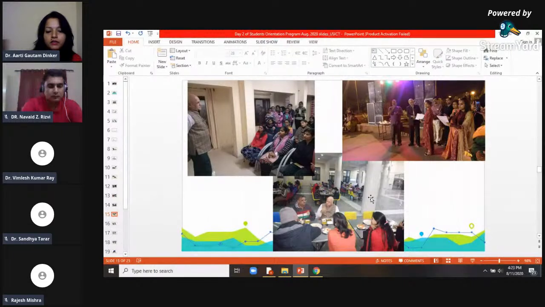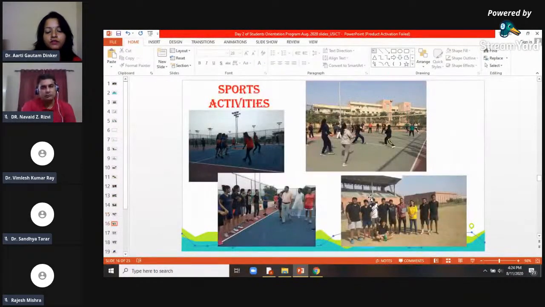And here he's accompanied by the chief warden of the boys hostel and the dean student affairs also, and we are also dining with him. So all these activities also take place, and that is how our hostel life is basically. It's very good. It's not just simple day to day things, but overall very much personality grooming and overall development for the students. So going further, we also have sports facilities in the hostel.